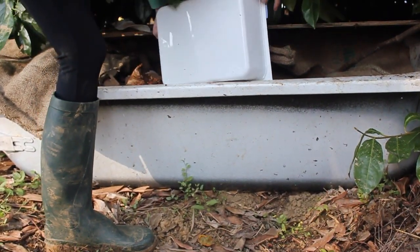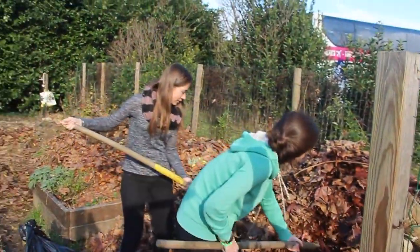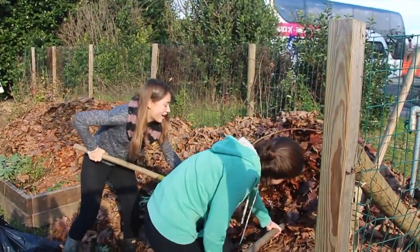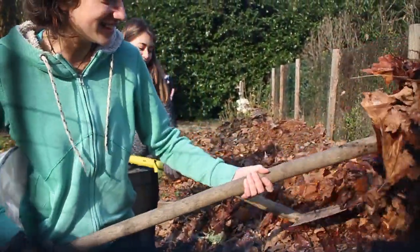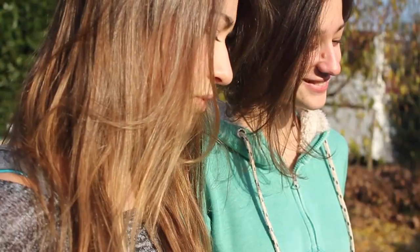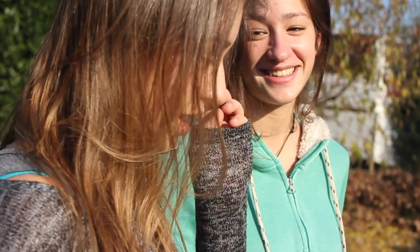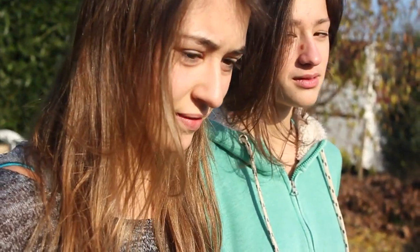It's all about recycling what we have in nature, and it's all done through organic means and no chemicals. It's completely different from what people usually do at their homes with their vegetable garden. So it's a different look at nature, and you learn nice things, and it's interesting to see how we make things ecological and organic.